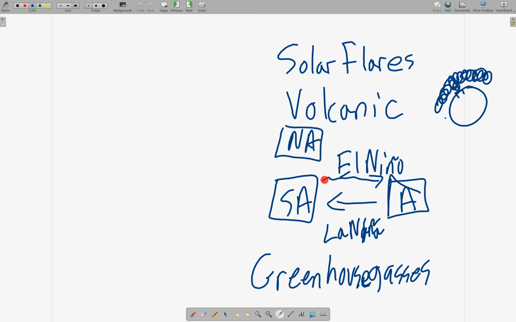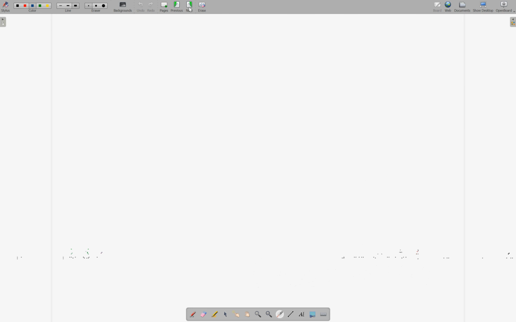El Nino is an ocean current that flows from South America to Africa. And every few years it reverses and we have what we call La Nina, going the other way. But here's the thing, this ocean current way down between South America and Africa, it affects our weather in North America, okay? So ocean currents, especially El Nino, can affect climate. And of course, greenhouse gases affect climate, and especially all the extra greenhouse gases us humans put into the atmosphere.